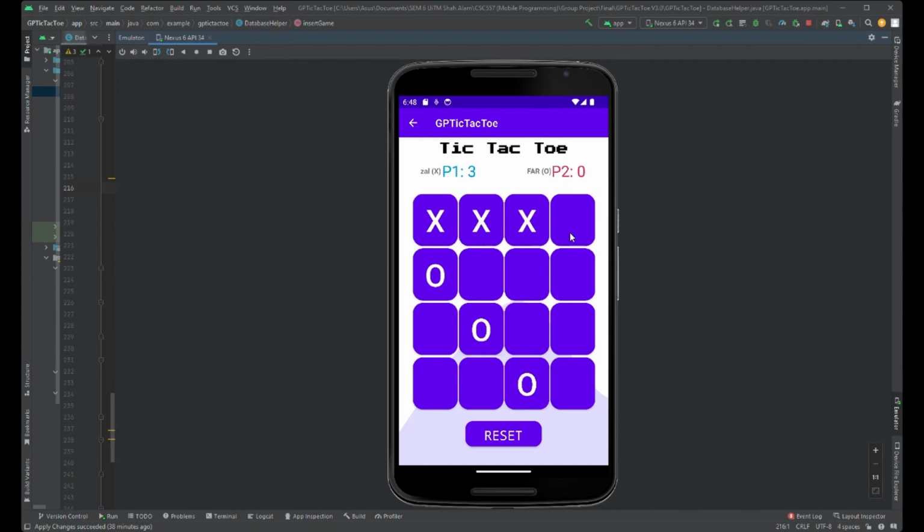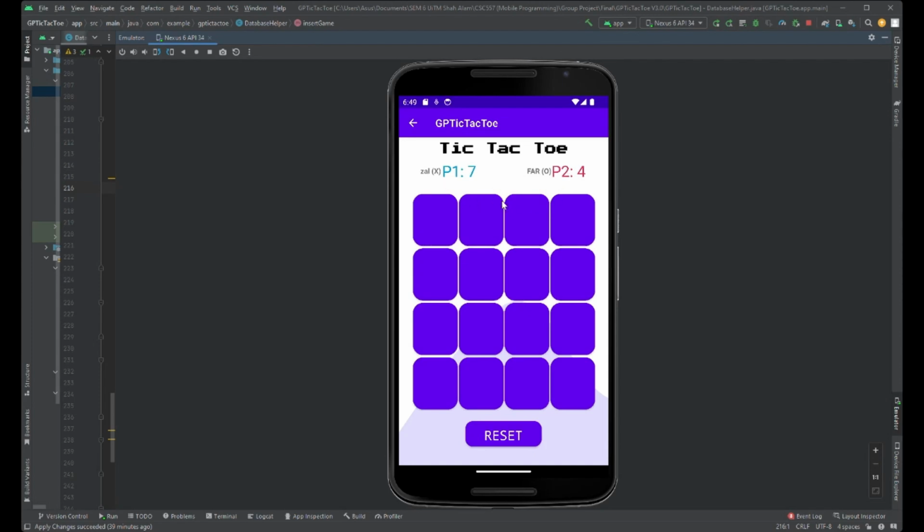My bad. Okay, let's just say that this session works. Okay, now let's move on to show that player 2 actually wins. Okay, player 2 wins and the point will be updated. And how about if the players draw? Right? If the players draw, both of them will be given 1 point.